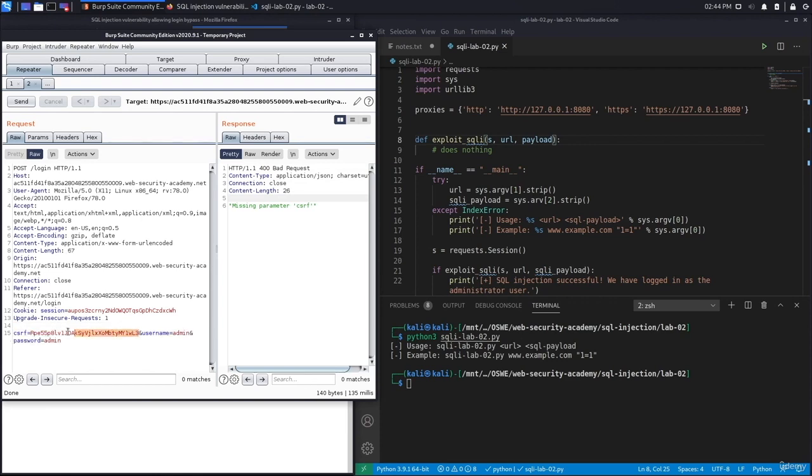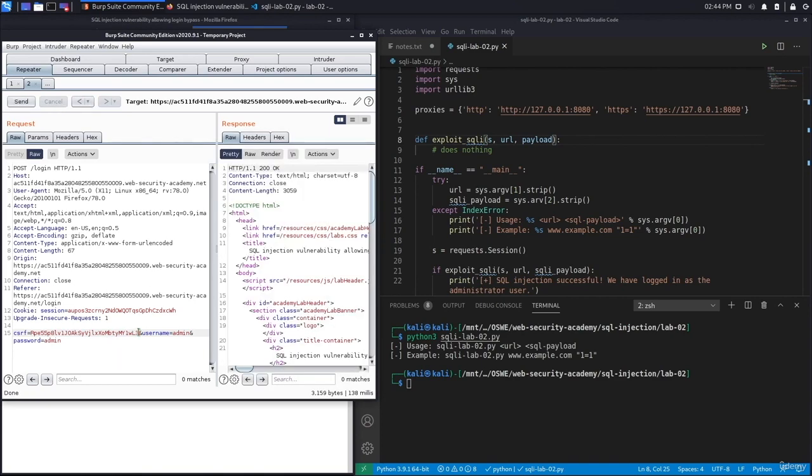Now let's see if I can use a random one. So let's say this and hit send. It's telling me that this is an invalid CSRF token. Again, this is good. That means it's implemented correctly. What that means is that this token is being saved at the backend and it's associated to this session.